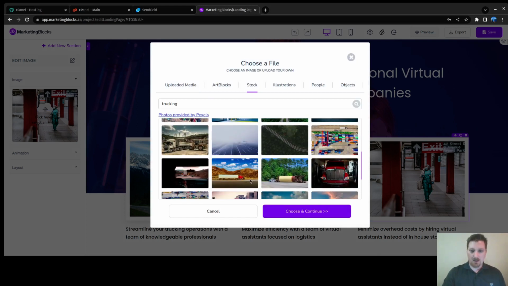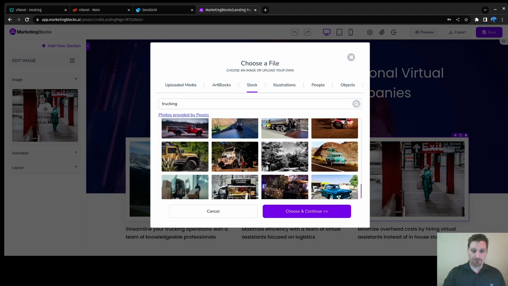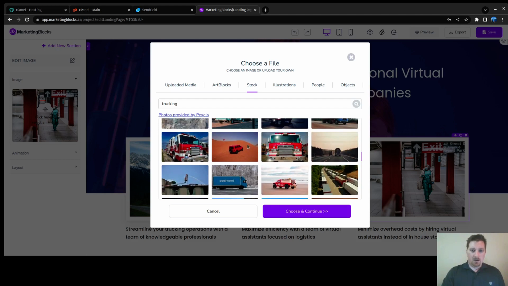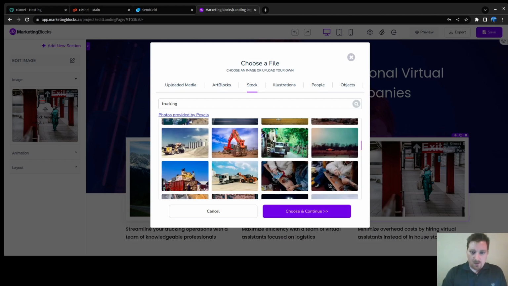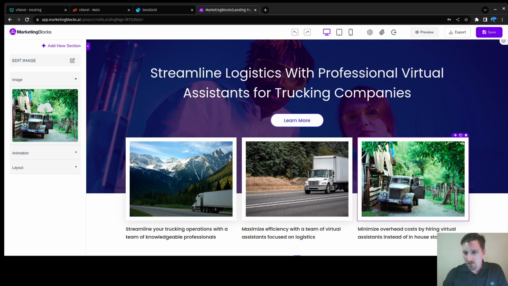Okay, let's get another truck shot. Alright, so let me get through this here. And some truckers actually do that kind of work. So, not that kind of work.